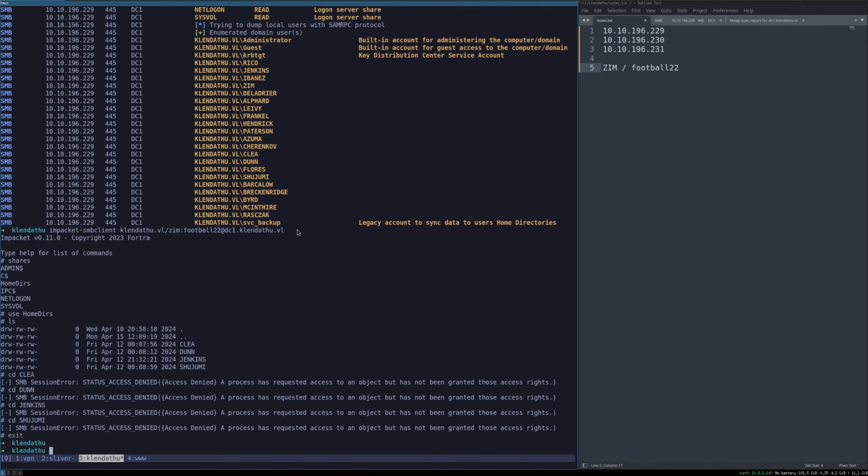Next, let's do a BloodHound collection to take a capture of the domain and see if there's any access list or group membership or anything special that we can leverage. So we'll do DC only. Then we're going to give it the credential and then the IP address of the domain controller, which is the DNS server.